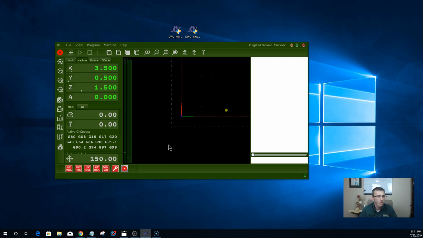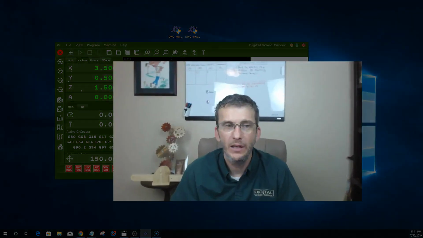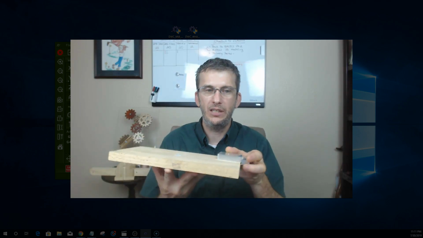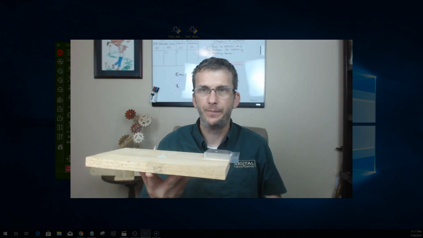And so what we want to do is, before we run a function, we need to make sure that we are set up properly at the table. If we look at the camera here, and imagine I am a user at my CNC machine, my Quickset block is going to go on to the lower left corner of the board, which on my x-axis, the lower left corner is facing me here.